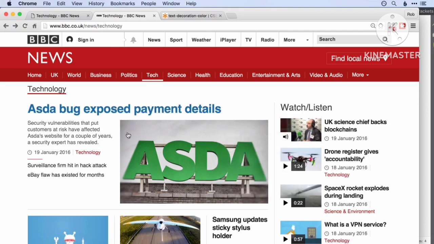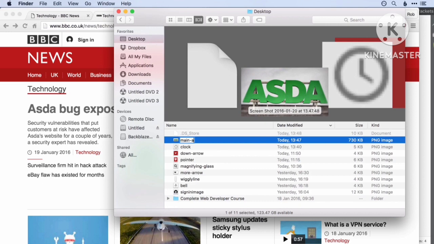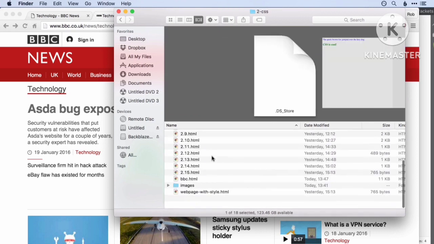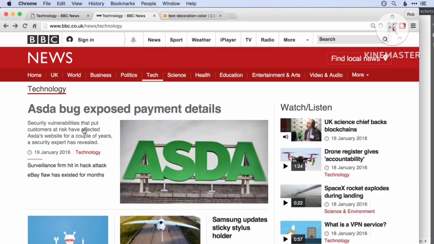Nope, so the image is in the CSS somewhere. We could figure it out, but it's probably easier, or at least quicker, to just screenshot it. Remember, if you can't do that for any reason, then just grab it from the download in the next video. Okay, there it is. I'll call it main article image, and then we'll copy that straight into our images folder. Lovely.